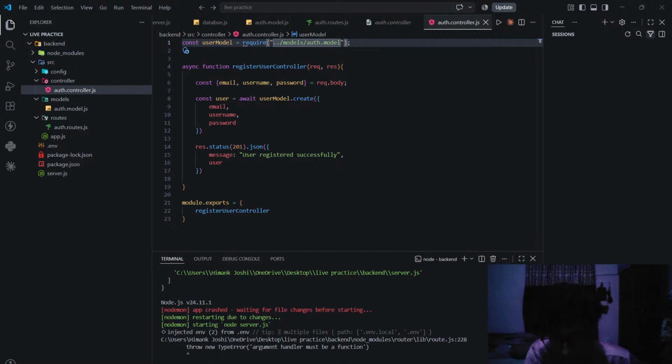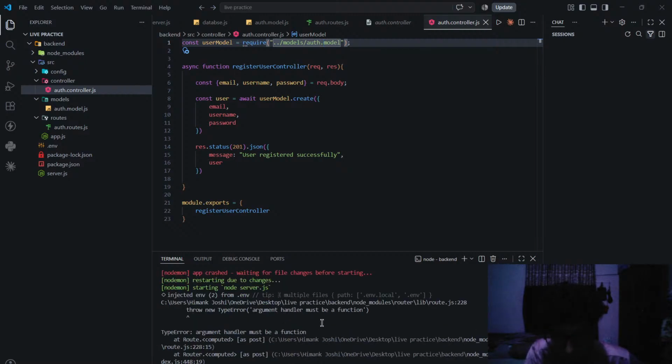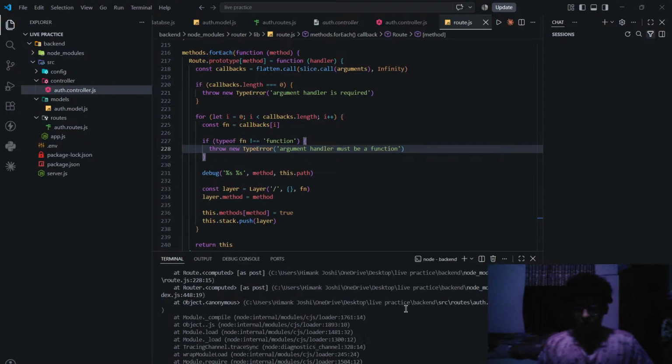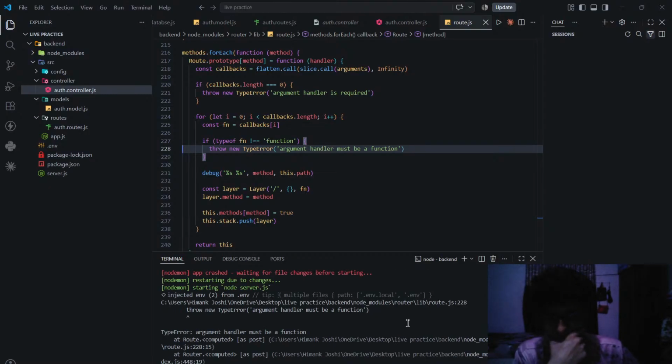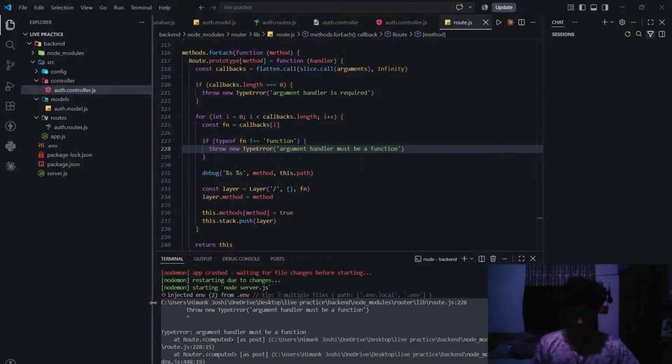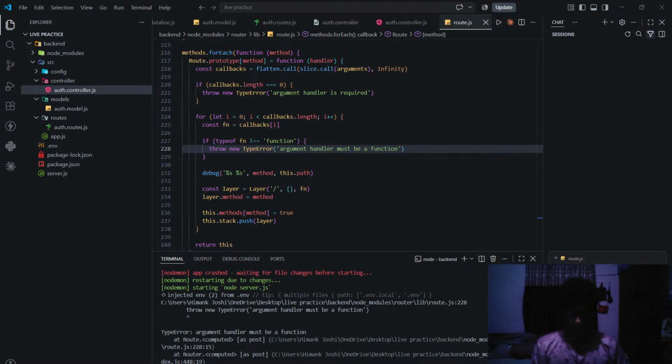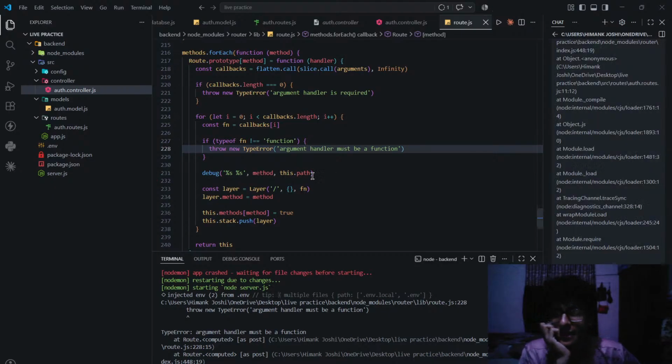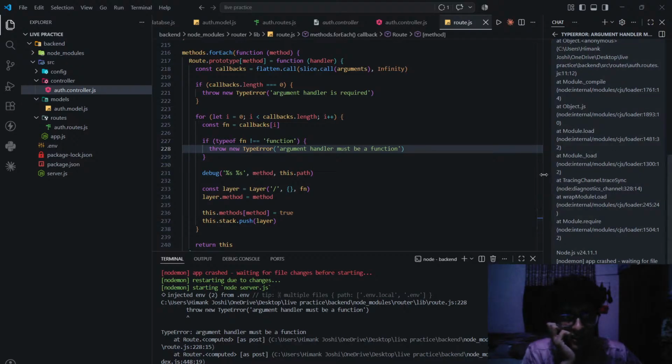Another error is argument handler must be a function, in route.js. I also don't know why this error is coming. Let's just ask. Why waste time when we have AI?